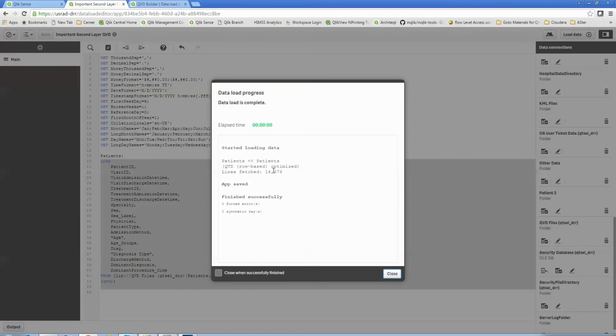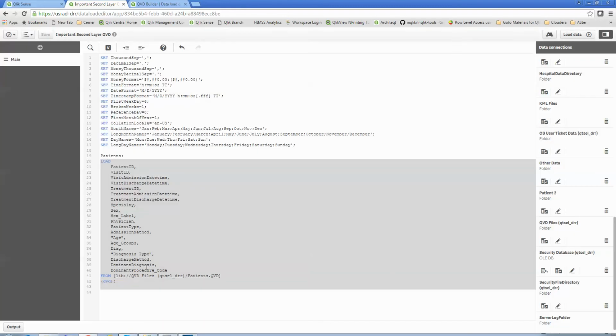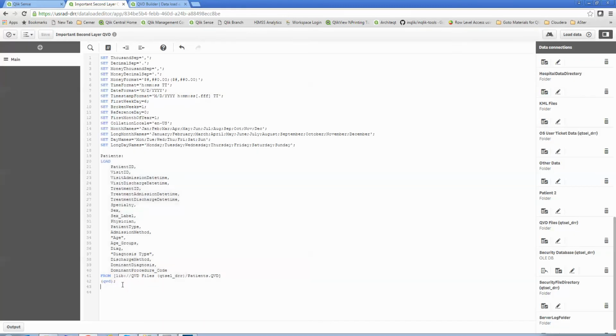I could completely shut my database down and I'm still going to get my data. I load it. You notice it uses this keyword optimized. It's loading this super fast. This could be millions and millions of records because now they're just stored in a data file and they're compressed already in our format that we need. So I close that. I've got my patient's data.